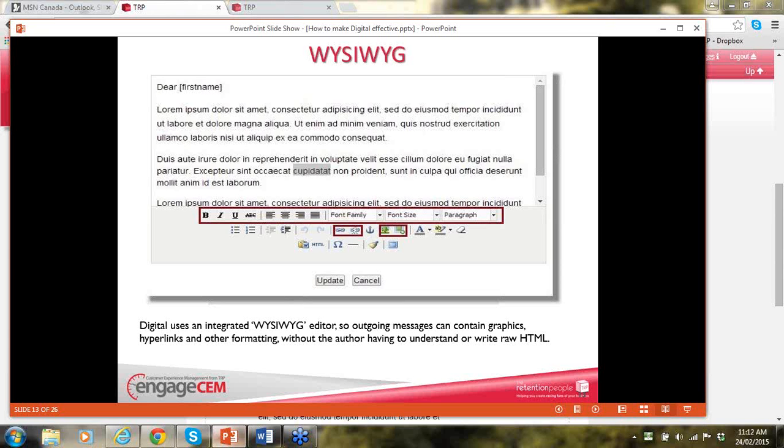There is the ability to actually add raw HTML into the TRP system though. If you do need additional training on this specifically, how to use the WYSIWYG, we'd be absolutely happy to help you with that, by contacting your coach or your trainer. They will be more than happy to take you through in more detail how to use the WYSIWYG.